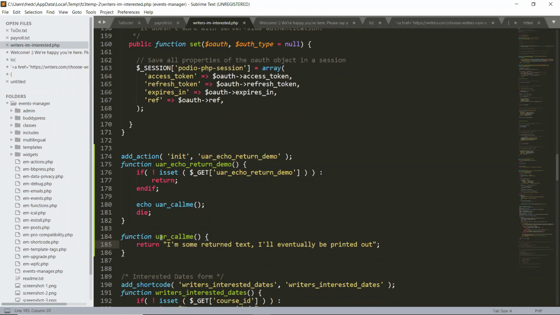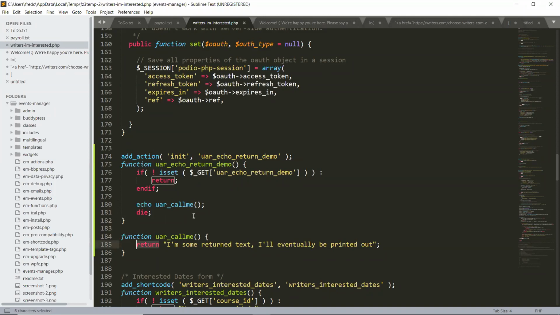So when you run UAR call me, it gives back, in this case, just this very simple text string. Basically the UAR call me thing turns into its returned value. And then that gets printed out to the page. So that's essentially how echo and return work.